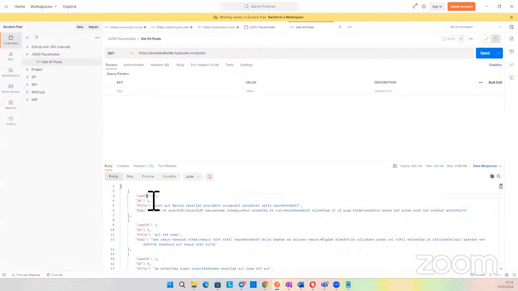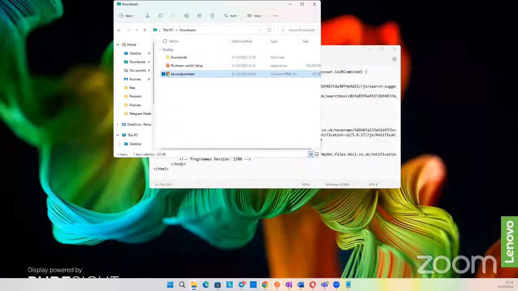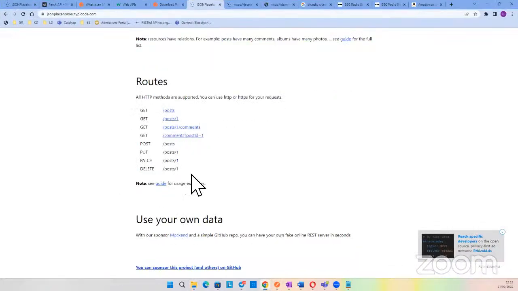Let's say now I want to get only one particular post. This one gets everything, but I want to get only post one. So what will I do? They've already told me. Hold on one minute. In there, a developer might give you something like this, their definition. So now I can do posts/1 to get a particular post. I can do posts/1/comments to get comments of a particular post. Something like this will form part of their documentation, to see what you can do, what you cannot do, and what you're expected to do when you do something. This is a good one anyway.